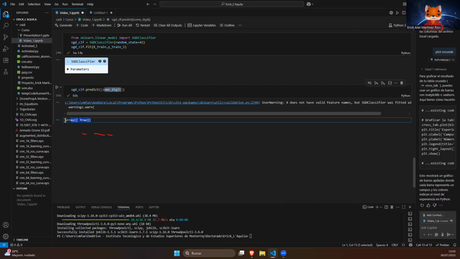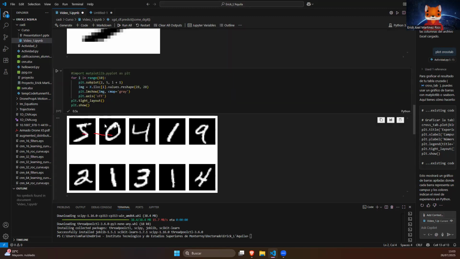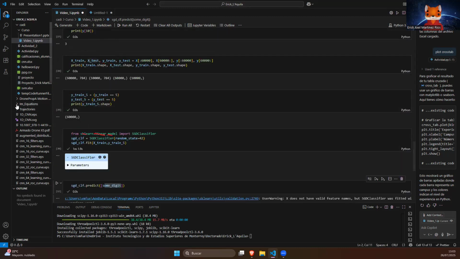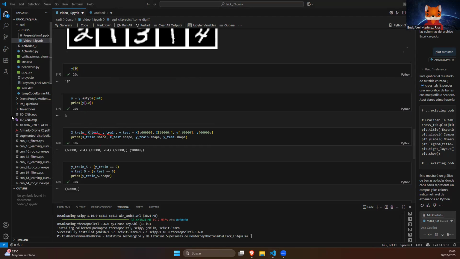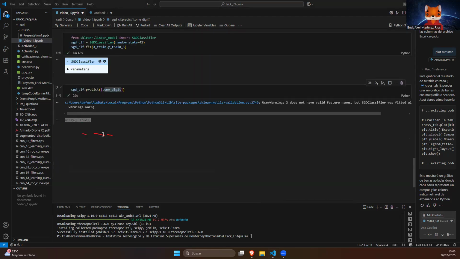You can see that we get True as a result. That is expected since we know that at position 0 we have the digit number 5. So we can say, at least with this very simple model, that the model is working.